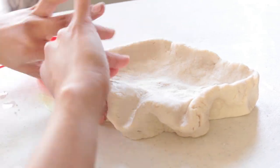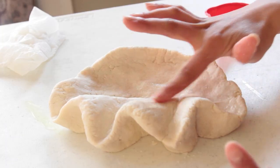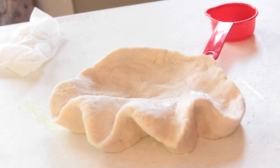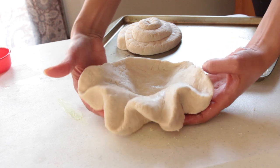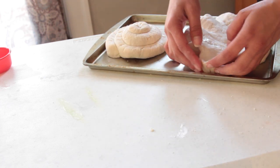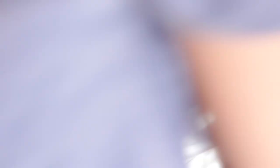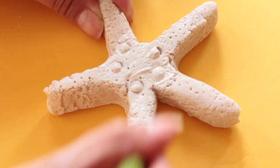You can let the dough air dry if you want to, but I put mine inside the oven because I wanted them done sooner — they say you should wait 24 hours for it to air dry. I preheated my oven to 300 degrees. Once I was done molding everything out, I put them into the oven. I read that you cook the dough for 30 minutes. I went back and forth checking all the pieces — the clam was thicker than the smaller starfish, so it took longer. The smaller starfish cooked faster and were done in 30 minutes. The clam took about 50 minutes, same with the bigger seashell.